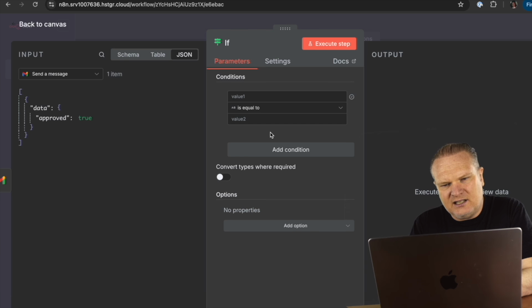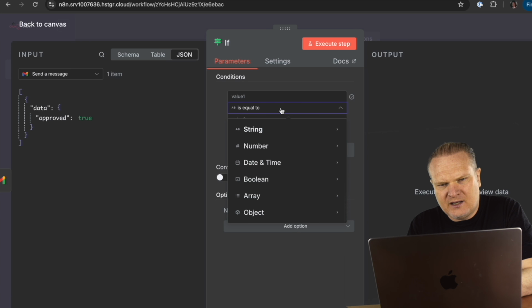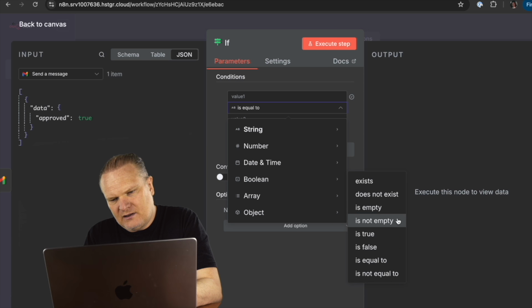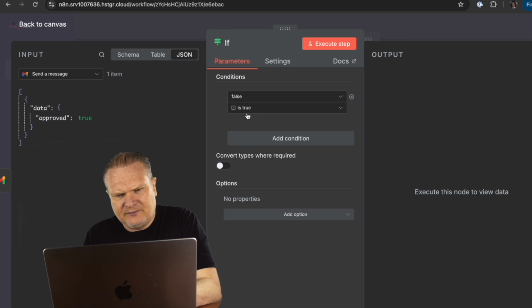So this is quite an easy part. We've got our output that we pinned here, approved, true. So for our condition, we can now establish our condition, and this is a Boolean. We want this to be a Boolean condition because we are evaluating a Boolean value. So in this particular case, it's actually very simple. We can just go if condition is true like that.